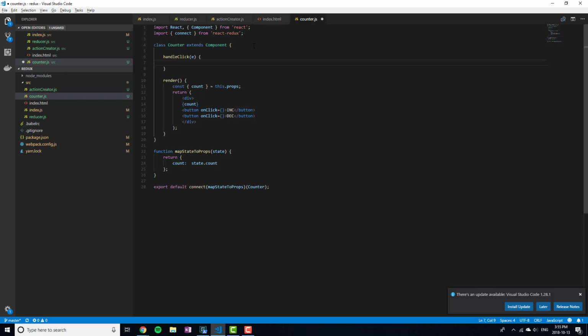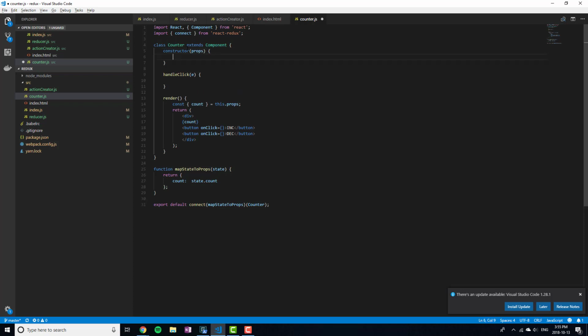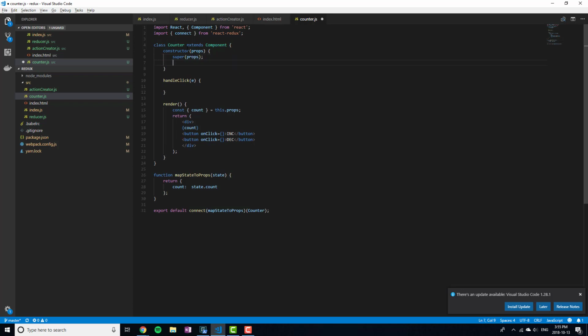And so in React, whenever you have a function that will make use of the keyword this, you want to make sure that you bind the function. And so the best way of doing that is creating a constructor. And within our constructor, we'll bind the keyword this.